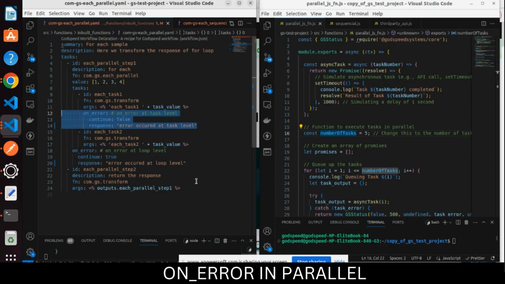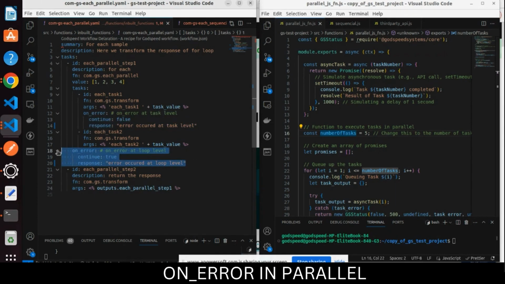So what happens is these 4 tasks will execute one by one. If any particular task raises an error, as we already specified on error for that task, on error will trigger and it will exit the workflow from there itself. And if we haven't got any error in the child tasks, it will directly give the output in array format with all the objects of the subtasks. We use on error at parent level in most of the cases.